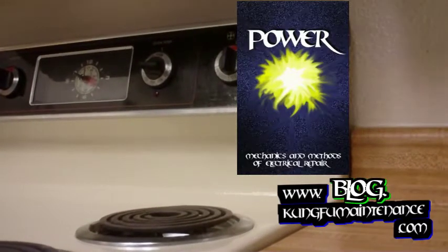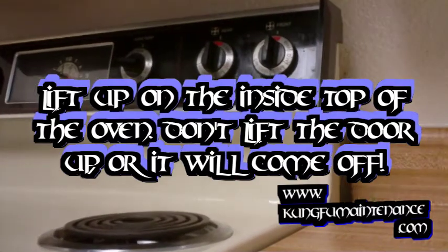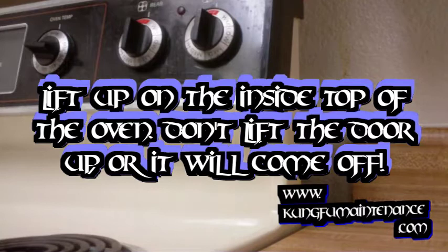Now it's a matter of removing the stove. Taking care to be easy on the vinyl — open the door, lift up and slide it forward. If it has an anti-tip device on the bottom, it should slide right out of that. Once you get the back legs, tip it forward a bit and then lift up and move it forward. That frees our giant 220 outlet, so we'll go ahead and unplug that.